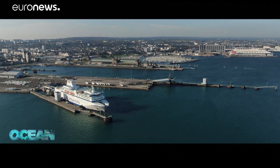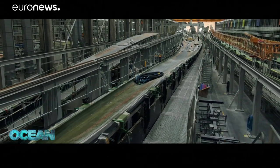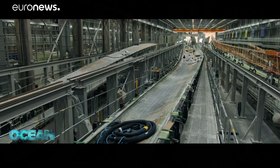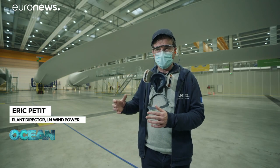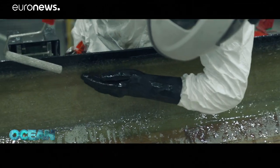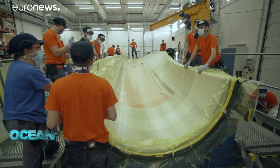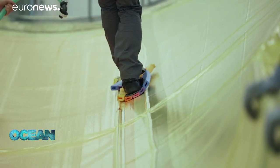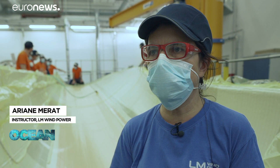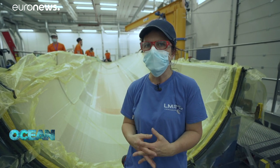The sector employs 62,000 Europeans and keeps demanding more skilled workers, especially in coastal areas. This factory in Cherbourg, France is producing the world's largest wind turbine blades at 107 meters long. The advantage is the port location — blades can be loaded directly onto vessels and delivered to nearby offshore farms. The factory has about 400 workers with a production target of four blades per month. It's necessary to train more, because they are understaffed in the production department — a 107-meter blade needs a lot of people around it to get the job done.